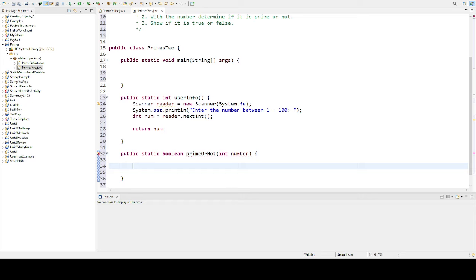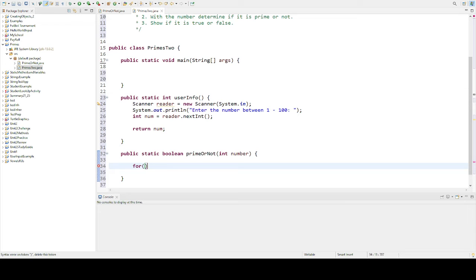How do I need to use this? First of all, when it enters and it needs to find the number, it needs to create a for loop. And this for loop is going to tell me if the number is prime or not, because I need to obtain the number that I chose and then start dividing it by 1, by 2, by 3, by 4, until the number, and find out if there are more than 1 or 2 divisible numbers, and that will determine if it's prime or not. Okay, just as a review, remember that a prime number is only divisible by 1 and by itself. So if I were to count, I would have only 2 divisible numbers.